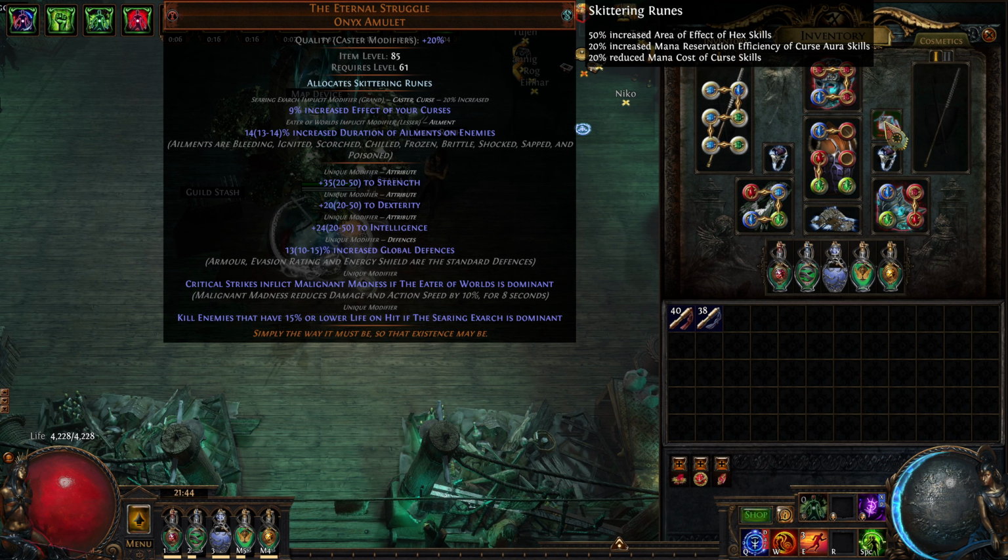But the really important part is if you use this amulet, you don't have to, by the way, but if you use this amulet, make sure that the Searing Exarch is like higher tier than the Eater of Worlds one. The reason you want that is because it gives you the 15% cull, and the other bonus is really bad. And if both of these mods are the same tier, you will get neither of the bonuses.